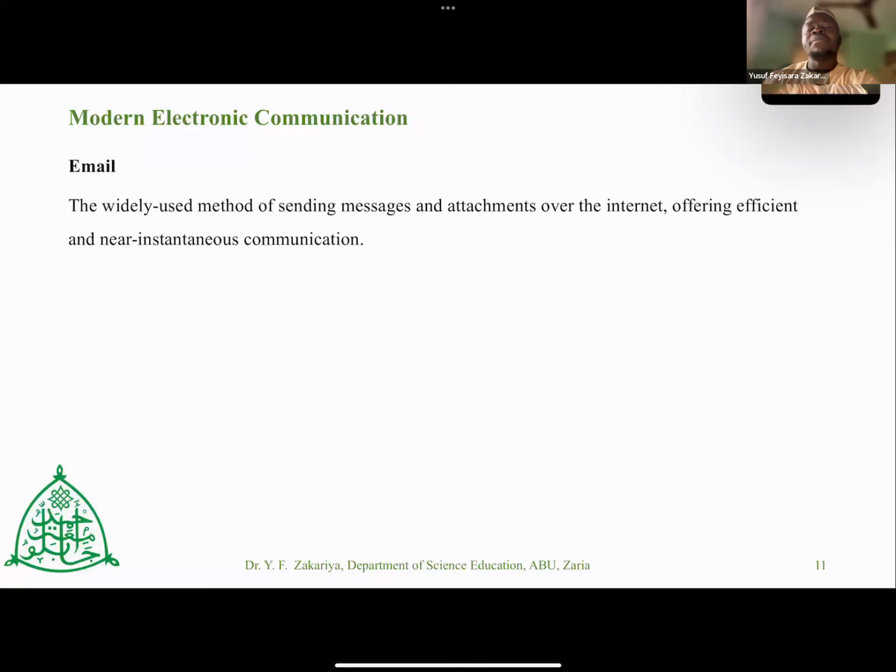So platforms like Zoom, what we are using now, is Zoom. We also have other ones like Google Meet, and I told you WhatsApp is doing the same thing now. There are so many others out there. However, what is more important here is that video conferencing tools allow us to have virtual meetings and lessons, which foster collaboration and communication in real time. You can also share files.